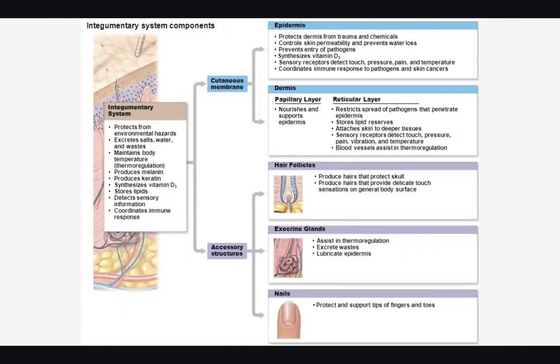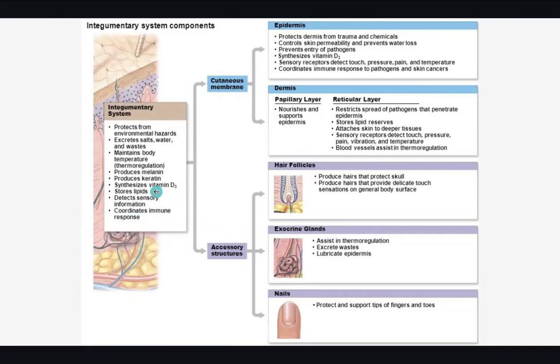One example. Okay, another one is in the skin, of course, you have melanocytes, or these are cells in the skin that would produce melanin. Aside from there, you have also keratinocytes. These are cells that would help produce keratin, which is a type of protein that helps, of course, our hair and our nails to become stronger. Another one, it synthesizes vitamin D3, specifically if you are exposed to the sun, like in the early period in the morning. It would allow you to absorb sunlight and then convert that into some form of a vitamin.